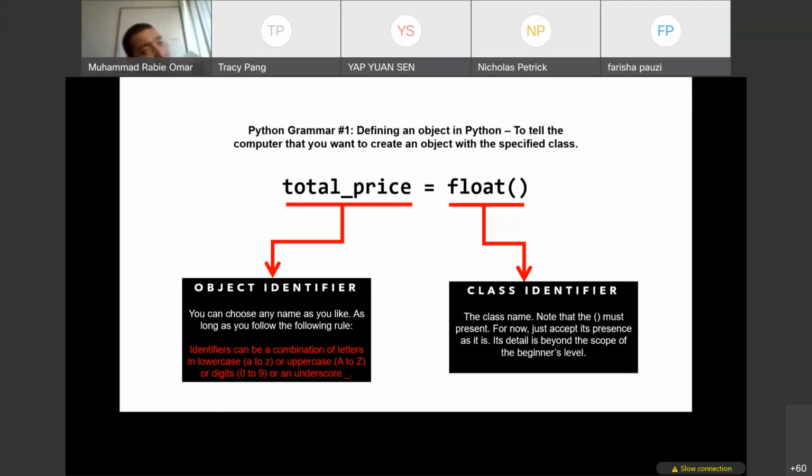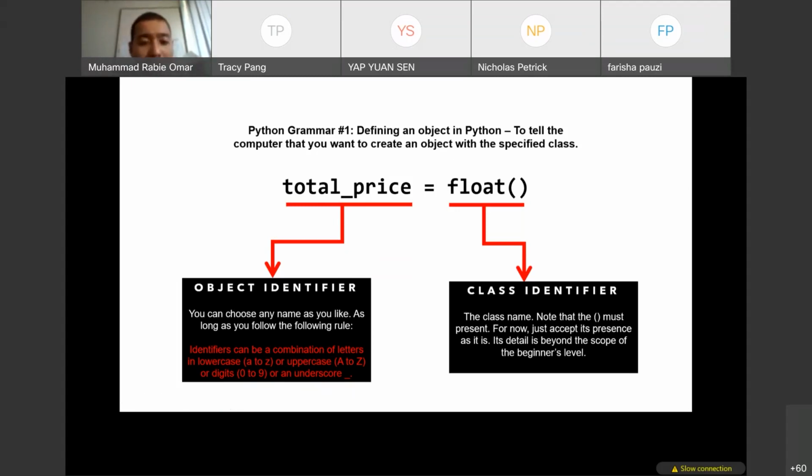You can have as many objects as you want, but how are you going to differentiate between them? Of course you have to name them, represent them using variables, so you have to use different identifiers for these variables.